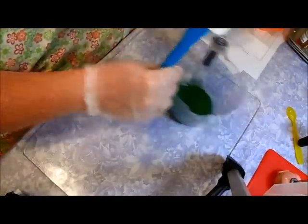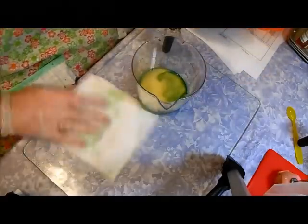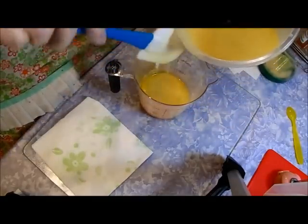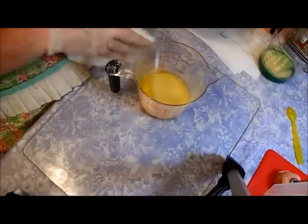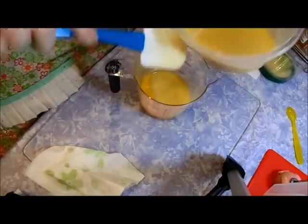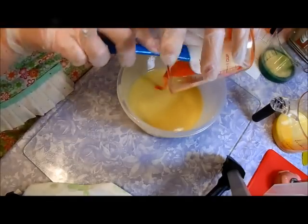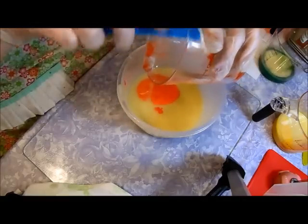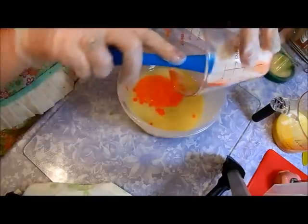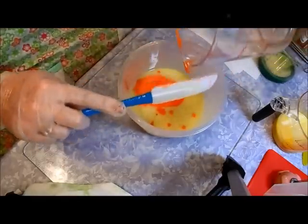All right, so I'm gonna pour off some of the green. I don't really want a lot for the green. Pour off some for the yellow. These are just little accent colors, so it doesn't need to be a lot. I'm gonna give it a little more yellow. All right, so I'm actually going to take the colorant and add it into here. I should have made it in a smaller container. I wasn't thinking it through. I'm adding my colorant into my batter instead of the other way around like I did on the other two, because I'm going to do an in the pot swirl.